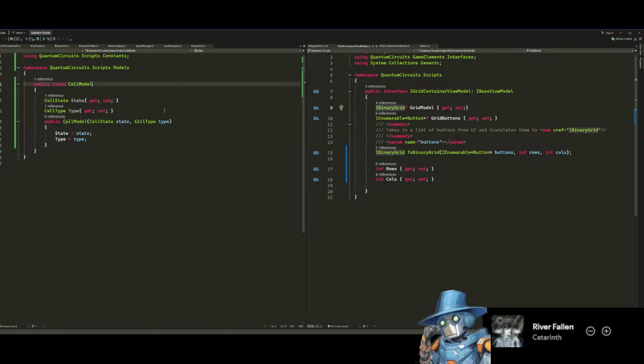Let's first move these to interface. Nope. Refactoring.